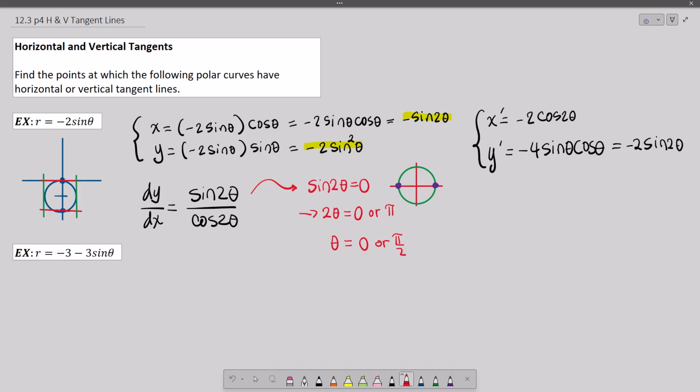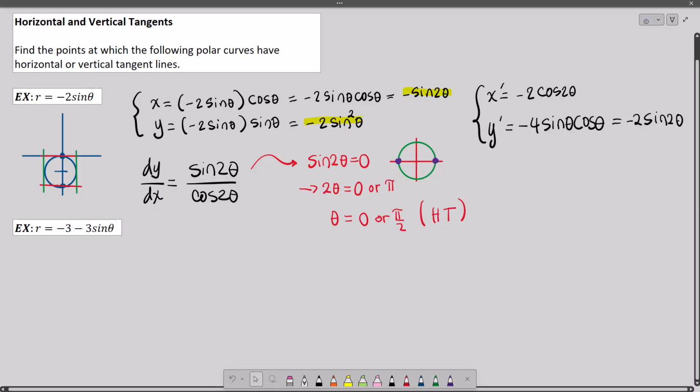All right, so those are the values of theta that are going to correspond to what? When the numerator is 0, are we getting horizontal or vertical tangents? Horizontal. So a horizontal tangent is when the value of the derivative is 0. So if the numerator is 0, these are potential horizontal tangents. Now there is a problem if both top and bottom are simultaneously 0. But if we want a horizontal tangent, we need the numerator to be 0. So these are our potential horizontal tangents. And of course, we see there's 2 of them, and we have 2 values here, so it's going to work out fine.